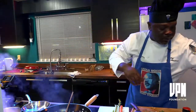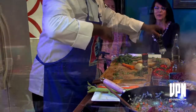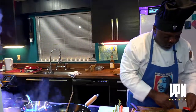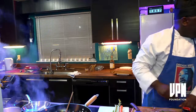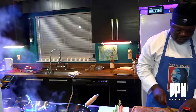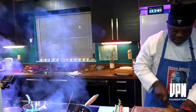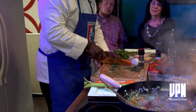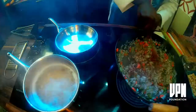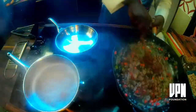Chef, I've met a lot of cooks who don't quite understand why you use the tomato paste. Can you share why you would choose to use it? I use it for body. It gives it body and color. It gives you that deep red color and that body. If you're just using regular tomatoes, you don't necessarily get that deep, dark, rich red color you're looking for. So with the tomato paste, you want to cook that in. Like I say, everything's building flavors. You want to cook all that in. In French culinary, that's called pincé.